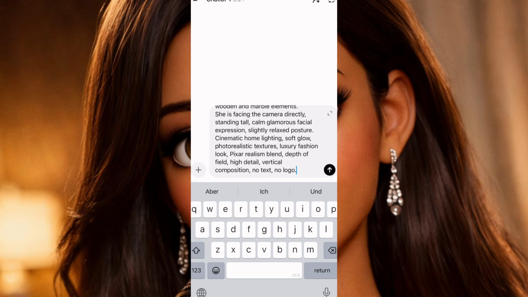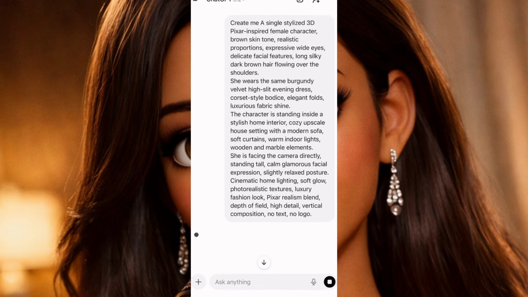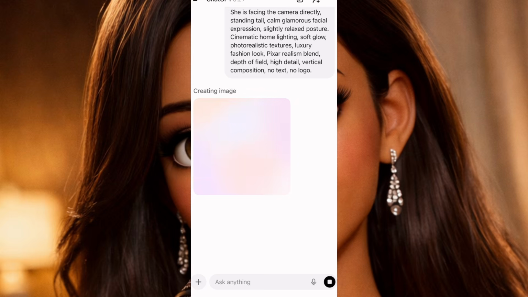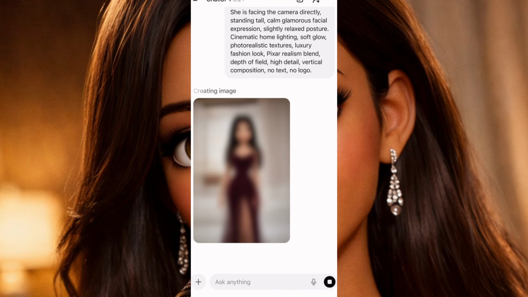So I'll actually just click here on generate. This is the prompt. Please, you can screenshot, okay? Screenshot the prompt, then you repurpose it to yours anyhow you want it. So I will first generate our image because it's very important to generate the image. And please, if you're generating your image, make sure you mention in your prompt that you want your character to face the camera, okay? So your character needs to face the camera because it's very, very important. If not, you actually find it difficult for your AI to have the lip sync very perfectly.